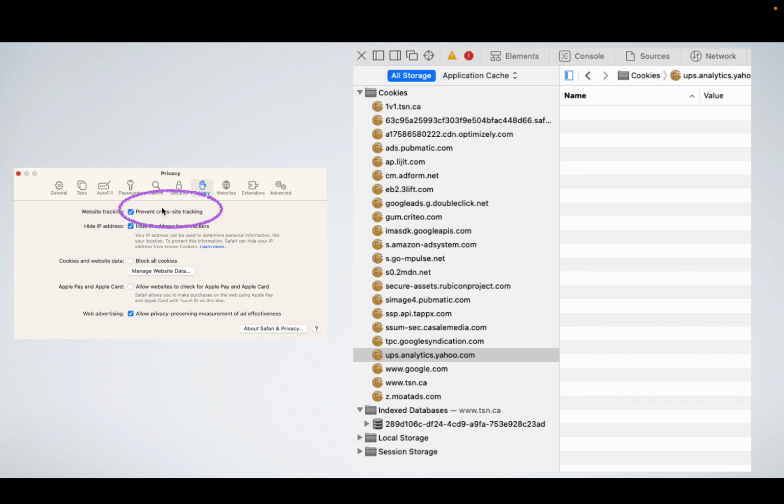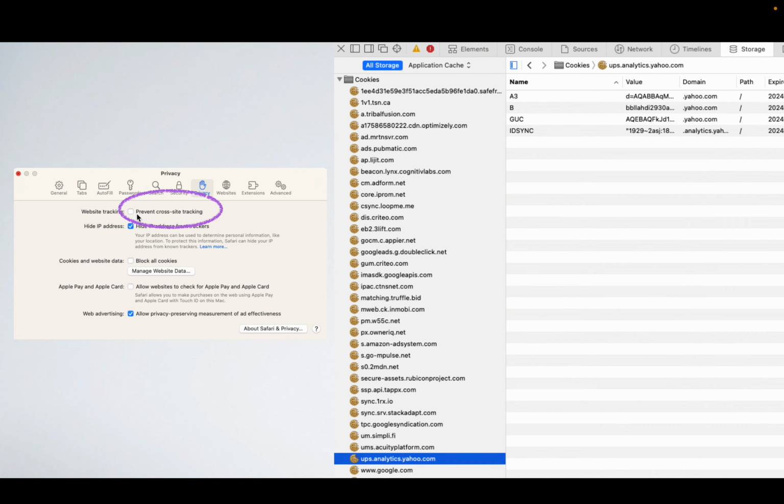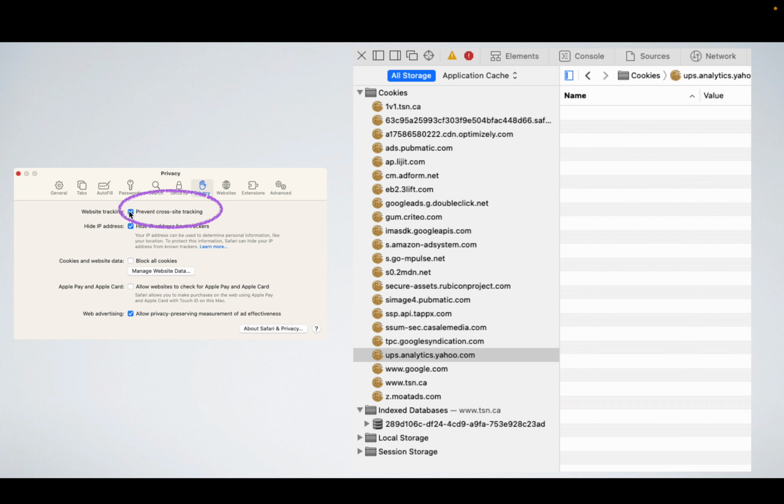And then if you turn on cross-site tracking or third-party tracking and things like that, then a lot of these cookies will just sort of go away. Sorry, that was just an animation showing if I unclick this, which you saw, then a bunch of cookies will be there from third-party websites that weren't there before.